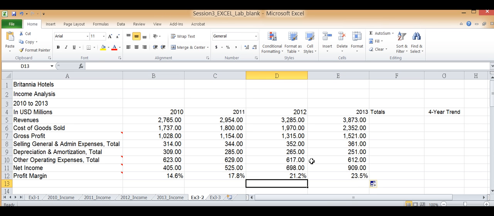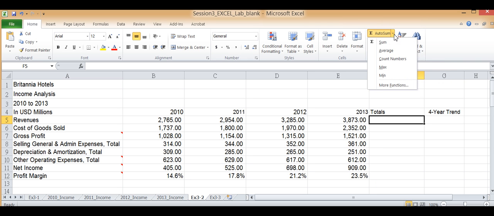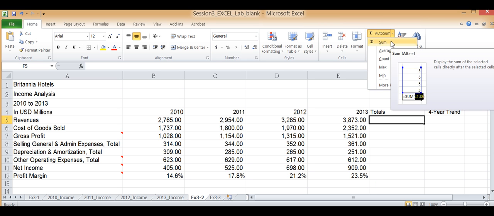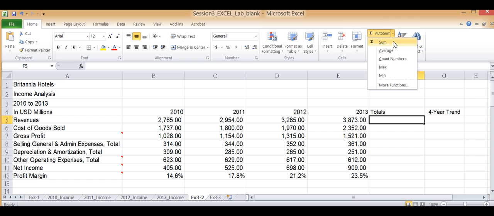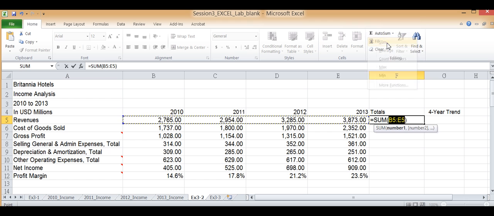All right. And for the totals, again, we could use the plus operator. We could use the sum function. But since we're in Excel, there's a shortcut. Up here, you will see it's under the Home tab. You'll see here there's something called Auto Sum. And if you click on this drop-down arrow next to it, you can do automatic entry of common functions like sum, average, max, min. So I'm going to click sum.